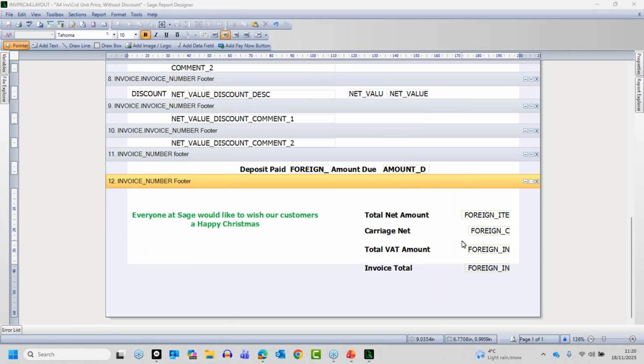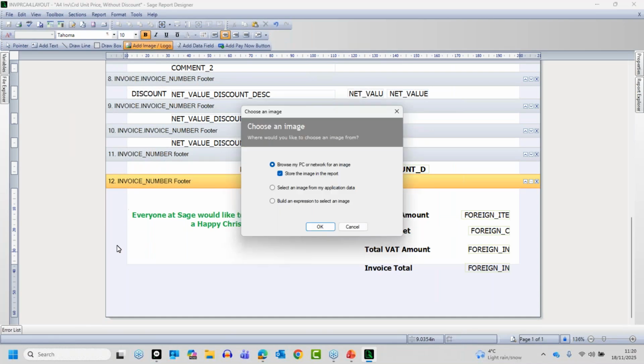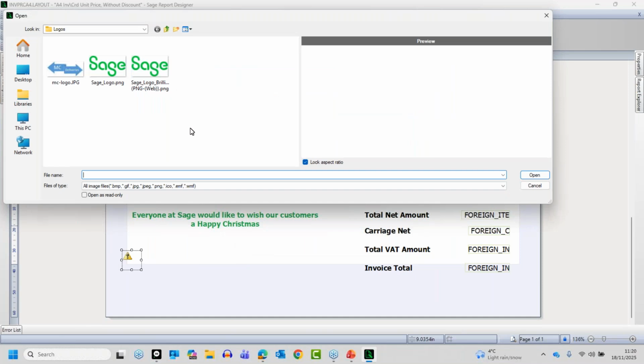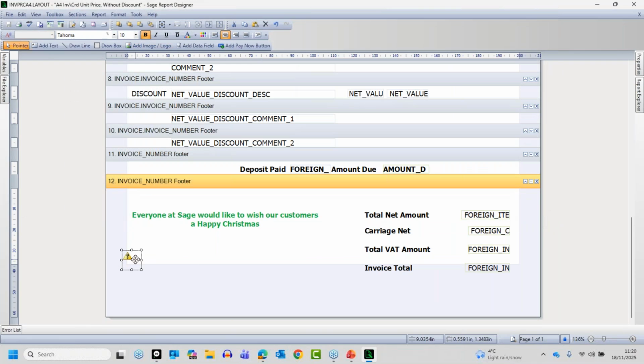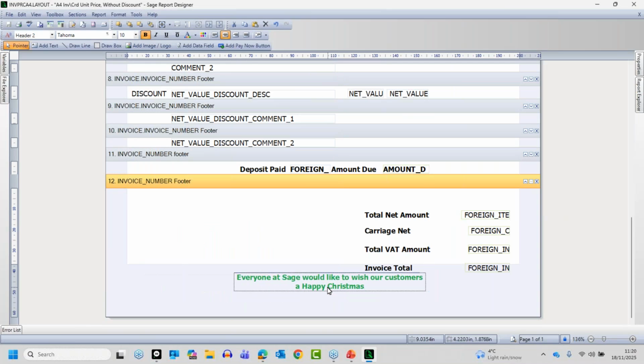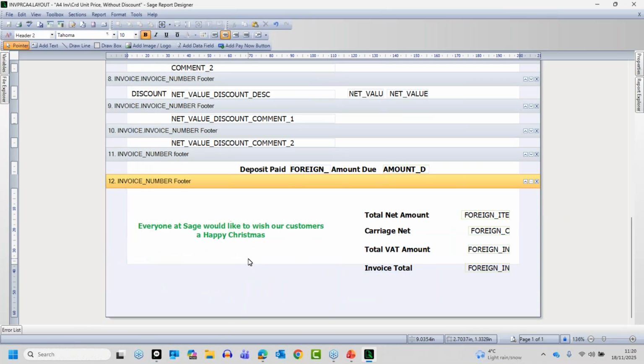Now, a message such as this is just one example. You might even put a bit of clipart at either end if you wanted to put an image in there. So if you wanted to put a little bit of holly at either end, or a Christmas tree, or whatever it is, just add image, click, and then browse your PC and select your logo. Makes it nice and easy. I'll just delete that. So once you've done it, it's just a case of putting that into the right position, whatever that looks like. And then when you're happy, just click off it and that's it done.